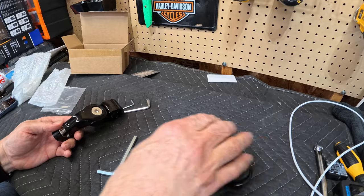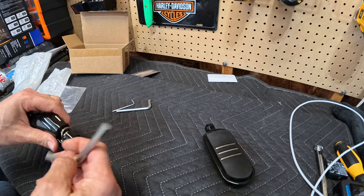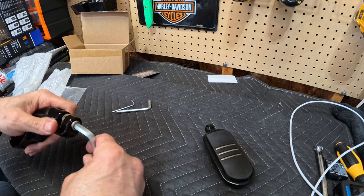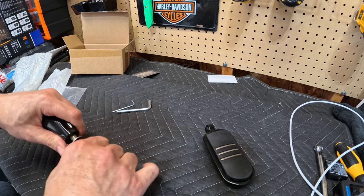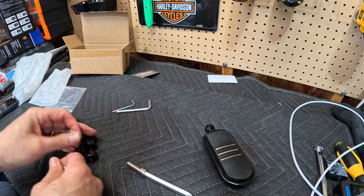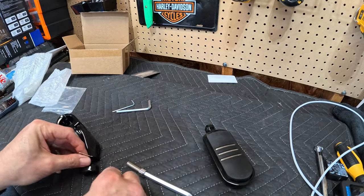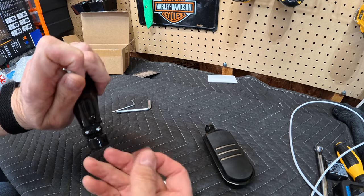The first thing I do is take the mount and go to the end where the peg is actually gonna go in, and I just go ahead and twist this out nice and easy. What it has on there are two outer spacers — washers, whatever you want to call them. They're two different widths: one is a little bit thicker than the other. They are going to go in here when you put the peg in, which keeps it nice and tight but also allows the pegs to flip up.